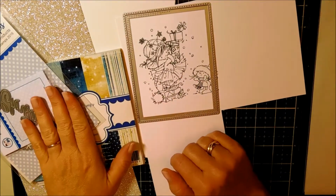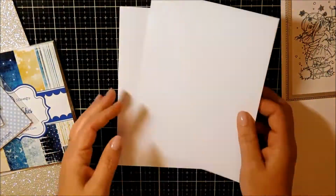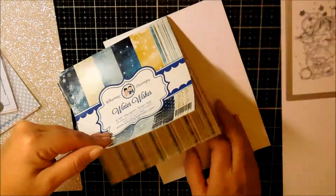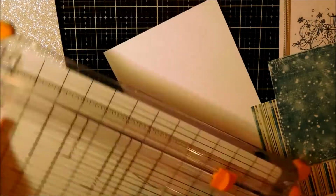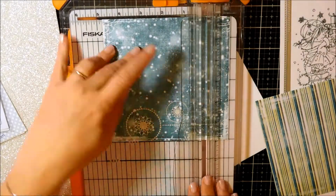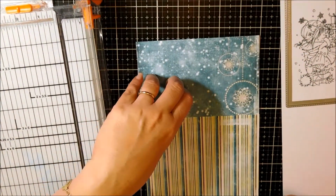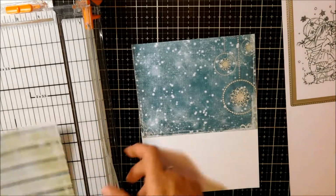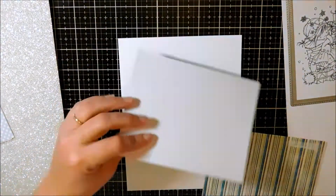So I like to start off by having all my supplies laid out. I have my image that is stamped on Neenah cardstock. I have this paper pad from Whimsy. Unfortunately, I don't think they carry it anymore. If you have some in your stash, that's great. If not, they do have some beautiful digital paper that's being released this month that is quite similar in color. So I will link to that for you.